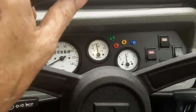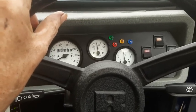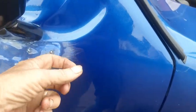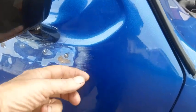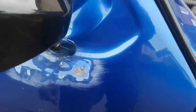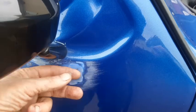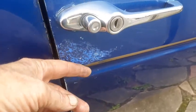Right, well I think that's about it. So that's it for another one. The next job I'm going to be doing, sorting out this. Now I've got to find the correct blue to match this. How easy that's going to be, I have no idea, but yeah, we'll sort that out and get rid of that. Do the other side as well, and a little bit to do here. That was already there, I don't know what that's about. And there's a few other places that need a bit of touching up. Otherwise, it's not too bad. And do this side as well.